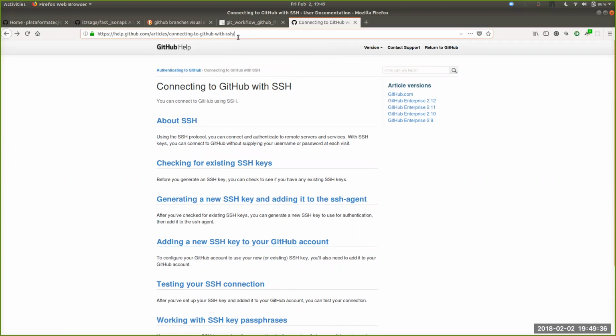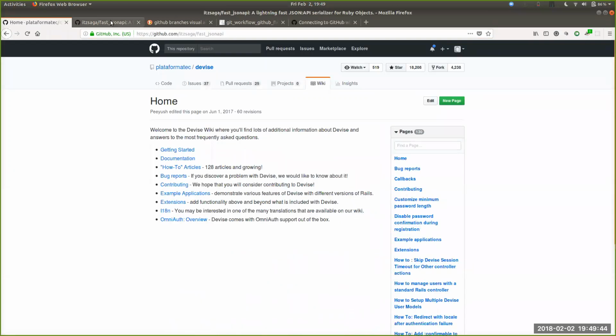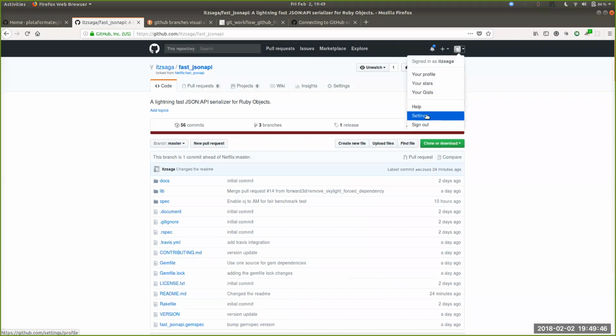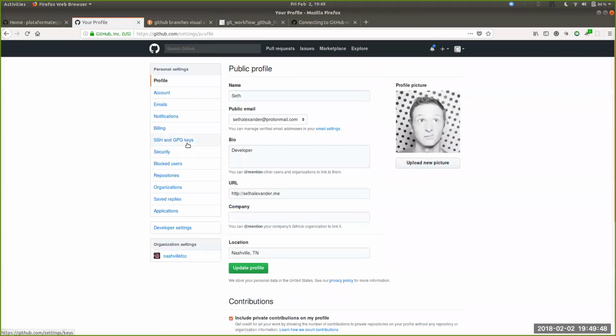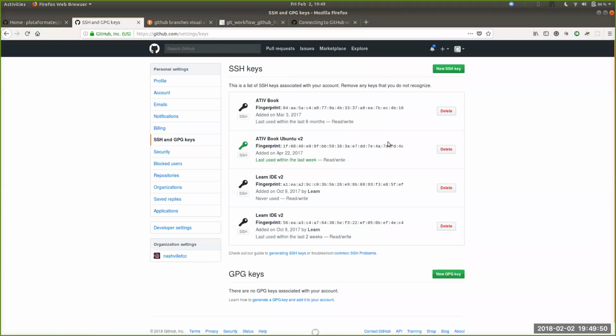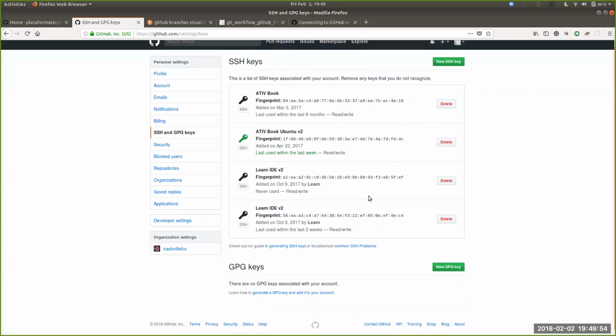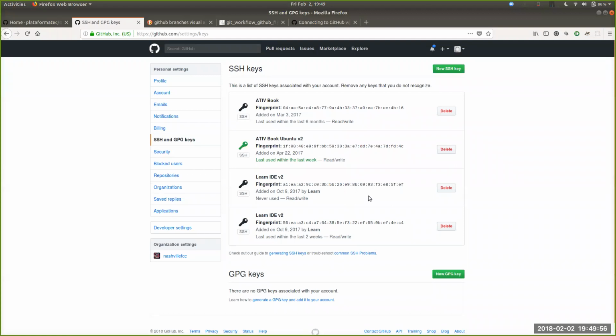This is a step that I think a lot of people aren't told about, and it's very helpful. Connecting to GitHub with SSH. And those keys live in your settings. And that's where you would generate one.